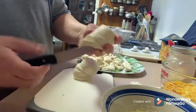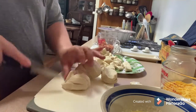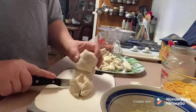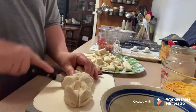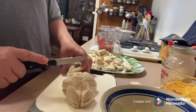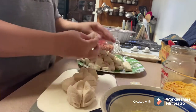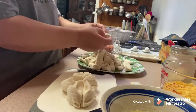You're gonna be cutting these into 4s. Basically, just cut them in half, turn them, cut them in half again. All 3 cans. I've got 2 cans over here on this plate already cut up. And then just separate them because they tend to stick into one big blob.